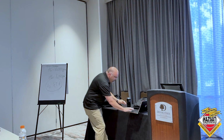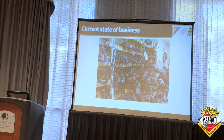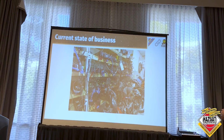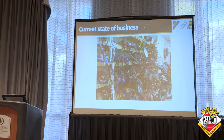Okay? Problems that we see. This is San Francisco. That is a battery charging in the back of that e-bike store that gave me all those cells. You guys like, you're not going to get me in trouble. I'm like, no, that's real. That's strip on strip on strip on strip. Those things are not getting charged at the right rate.